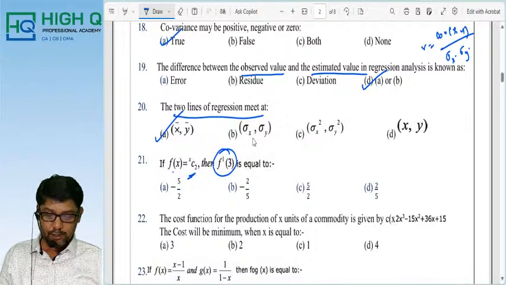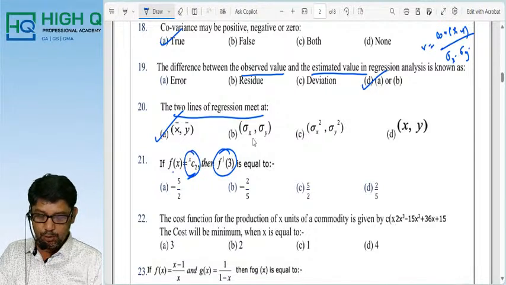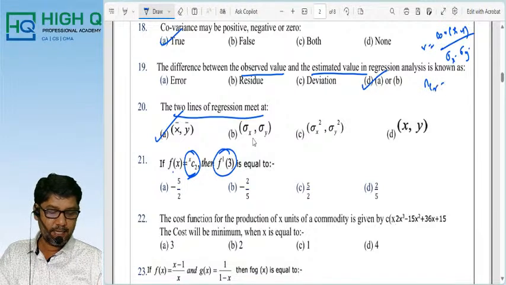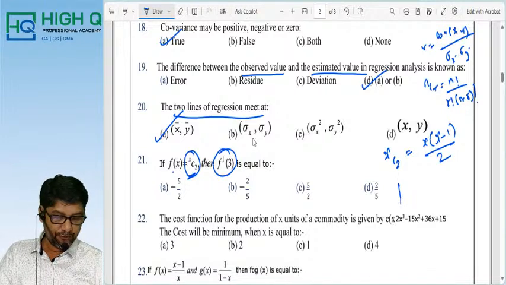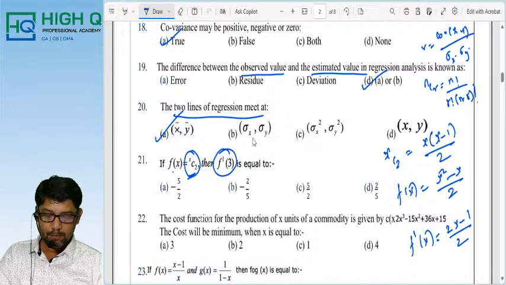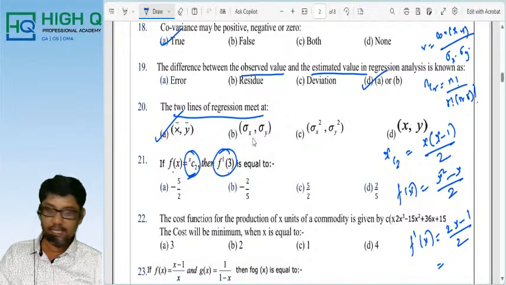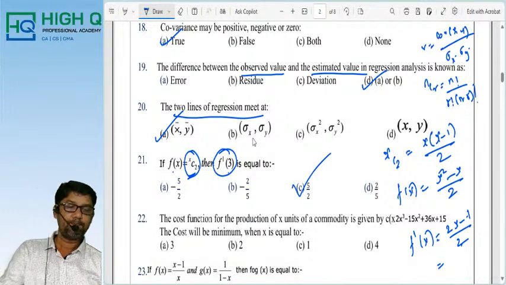5 by 2, minus 5 by 2, or 5 by 2? Let's check. XC2. What is XC2? See, nCr is n factorial divided by r factorial into n minus r factorial. So can we say XC2 is nothing but X into X minus 1 divided by 2, my dear? So therefore our F of X is X square minus X divided by 2. Now find F dash of X. 2X minus 1 divided by 2. Now put 3. 2 3s are 6, 6 minus 1 is 5. 5 by 2. I am getting option C.